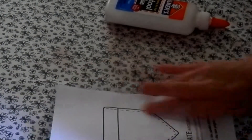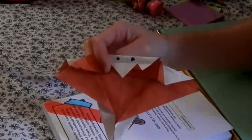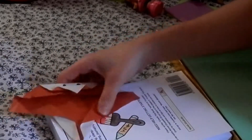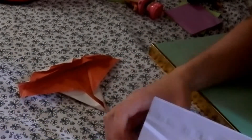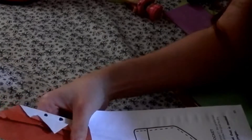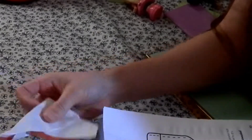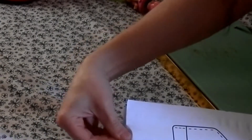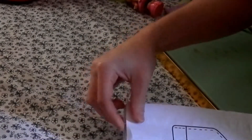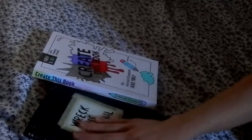I have this very messy origami owl that I had to fold a few hundred times, and I made this little pocket. I might have to fold him in half — not like he hasn't been folded a billion other times — but we'll stick our owl in our pocket. I think it's day five of the week of Create This Book and Wreck This Journal.